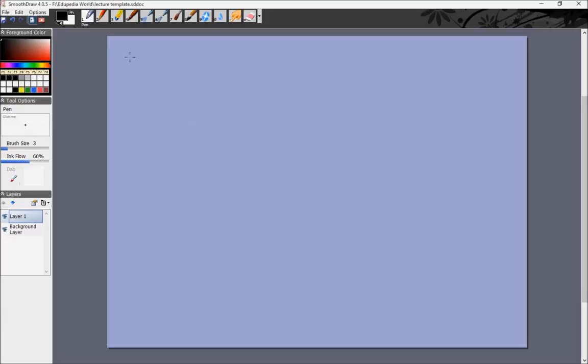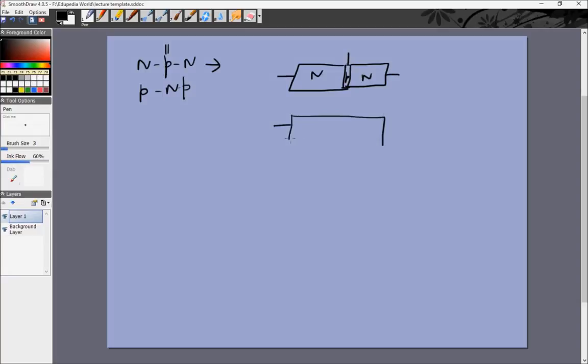There are two types of transistors, NPN and PNP, and you can easily tell from the name how they are constructed. The middle one is always thin, remember that. Let's look at NPN for now. You take a small thin layer of p-type semiconductor and sandwich it between two n-type semiconductors. This is the standard NPN transistor, and unlike a diode, a transistor has three terminals coming out of it. This would be the PNP transistor.